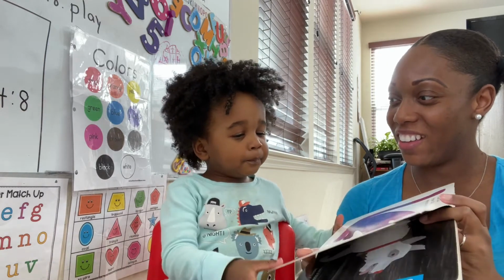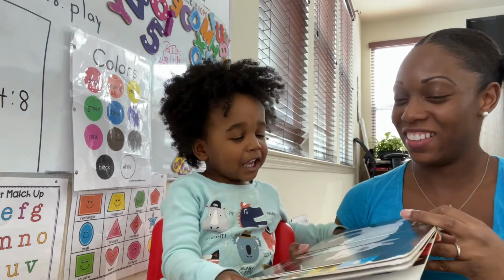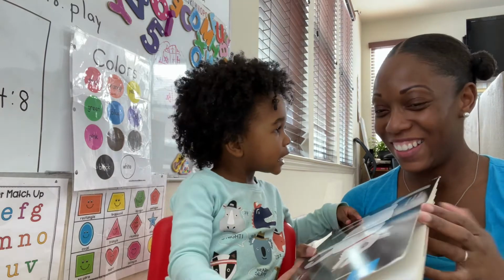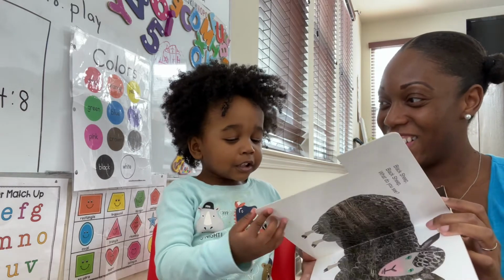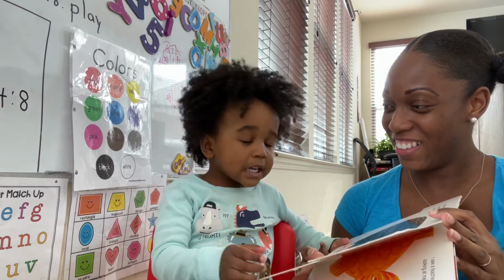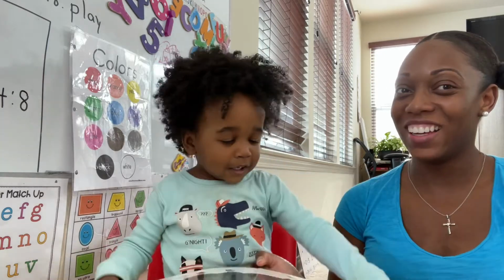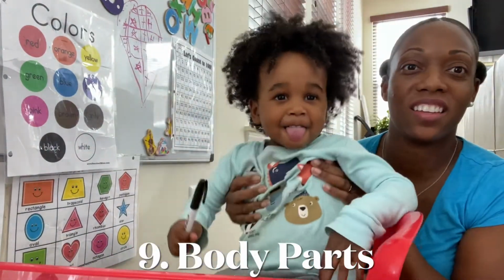Purple cat. Purple dog. What I see. I see a dog. What I see. I see what I see. Where's your head?